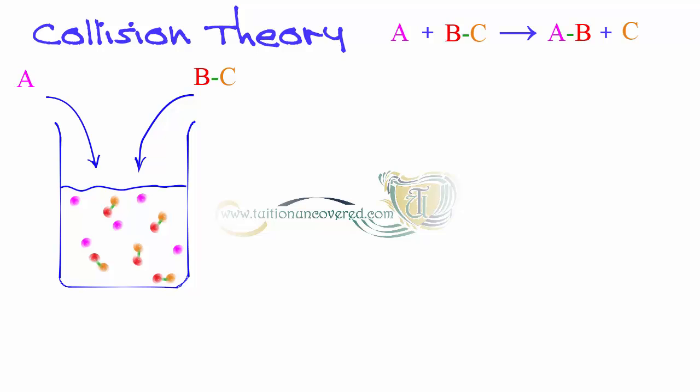To begin with, let's appreciate a reaction. A reacts with BC, so they're bonded together, forming AB and then C. Now this reaction I've simplified, and no, there's no specific reactants and products because it's a theory I want to bring forward. Here's a beaker with A floating around, bits of A, and there's some BCs floating around, those compounds. Element A, BC compounds mixed together.